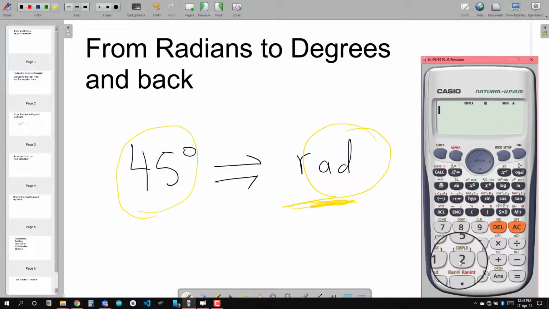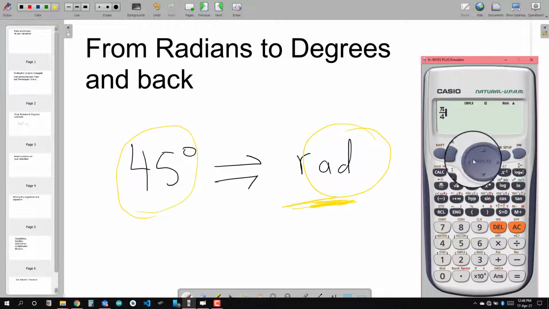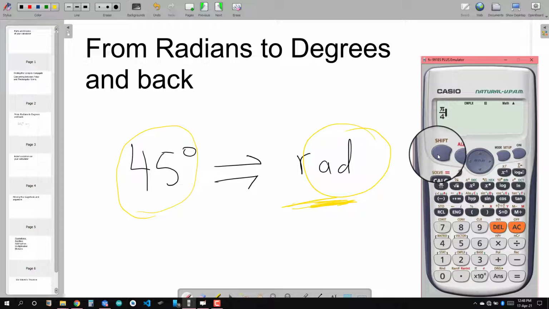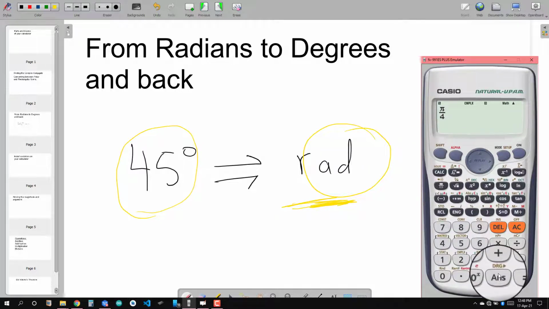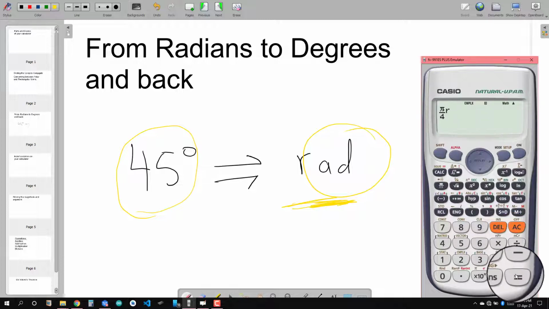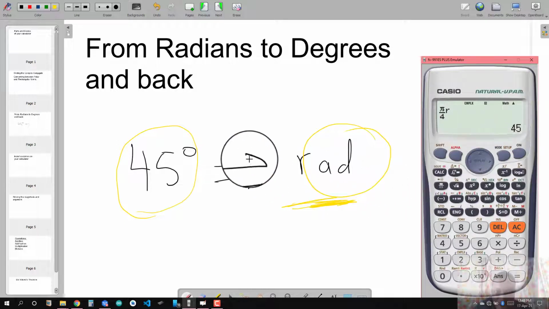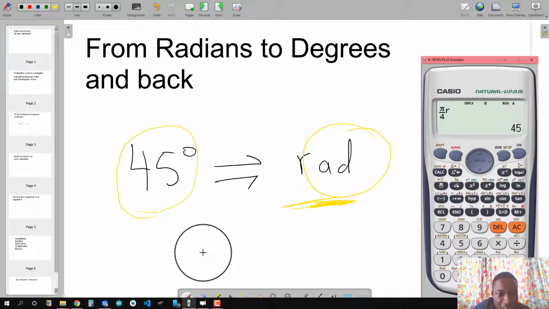So we type pi on 4 radians. So pi is on this button. It's in yellow, so we use shift to access it. So pi on 4, and then we specify our unit is in radians. So DRG, we select 2, so radians, we press enter, and then we have pi on 4 radians converted to 45 degrees. It's really awesome. Our calculator is very powerful. You just need to know how to use it, and Kinemarc is going to teach you just that.